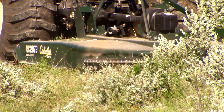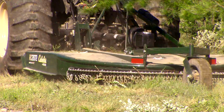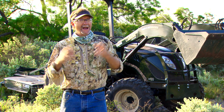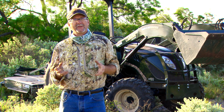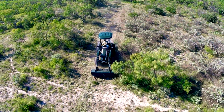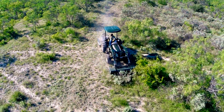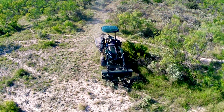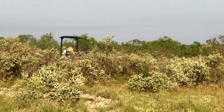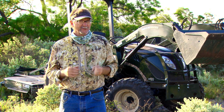So when you start to look at durability and what can handle the tasks that you've got out in the field, obviously you want something that's been proven across a wide spectrum of usages so that you've got something that can really stand up to it. For me, you look at the country that we use our products in, it's incredibly diverse, but it's very brutal on any kind of gear. When you look out there, there's thorns and rocks and rough brush. You've got to work the land, and so you've got to have a piece of equipment that can stand up to those types of rigors and those types of demands.